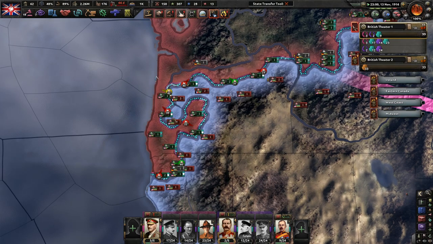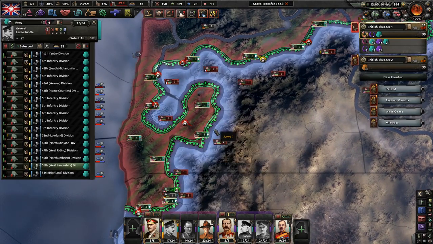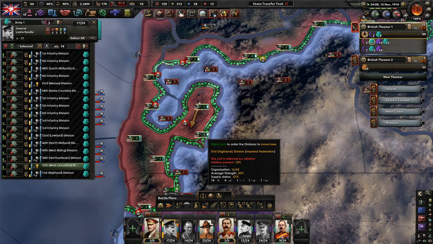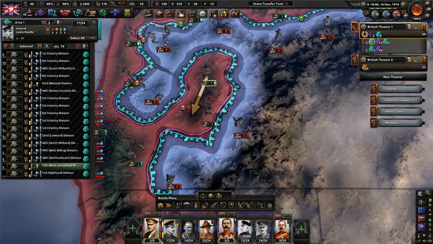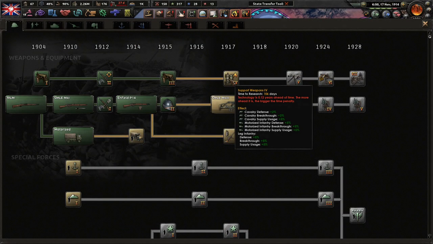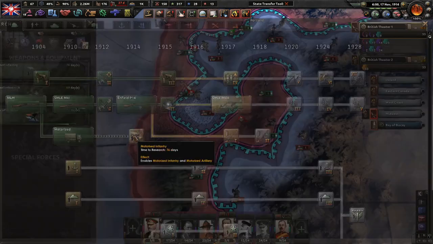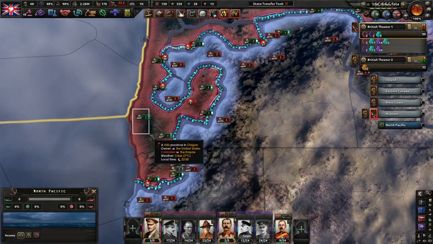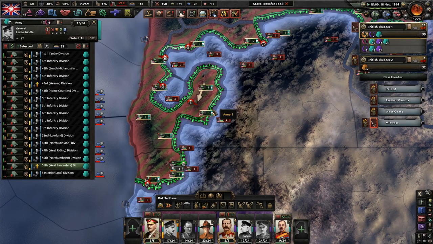Oh, now they're attacking us. That is not good. Pull out, because I don't want you encircled and destroyed. Come on. Nice. We get some more soft attack. That's going to hurt them, hopefully. We need to grab motorized. We definitely need motorized here. I don't want... Oh, we might get encircled here. That's not good. Come on, move, move, move, move.